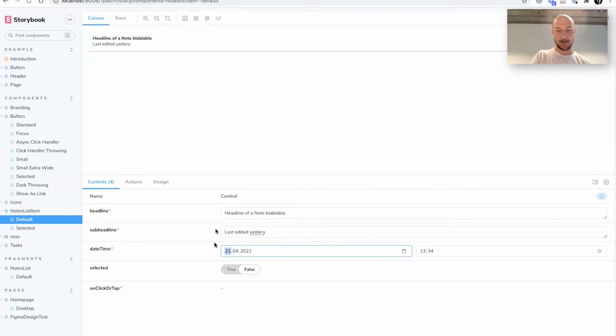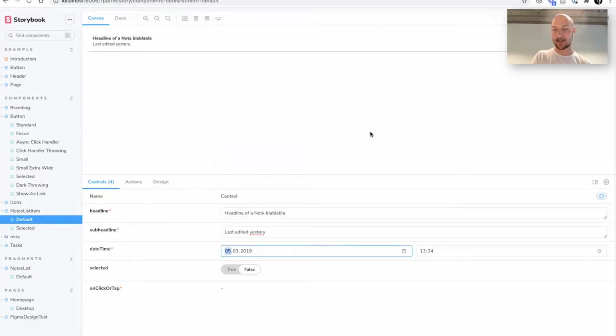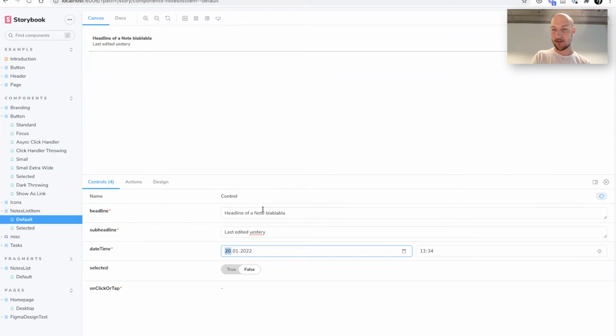And as you can see, different control types are supported. So what's really cool is that this date picker is built in. I didn't have to build this. And so if I want to test out whether this relative date display worked correctly, I can just go ahead and select something here. And actually, I never tried this before, but let me just go into the future. I have no idea what will happen. All right, in 9 months, perfect.